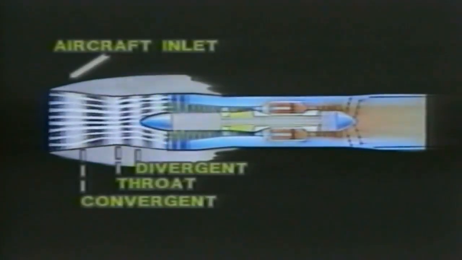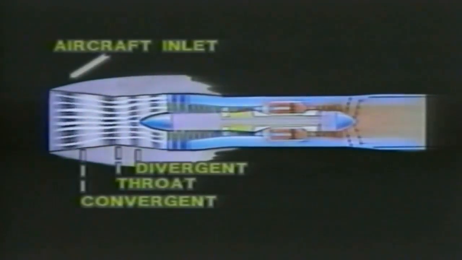The same understanding of airflow is used in designing the aircraft inlet, that part of the airframe that guides air into the engine. With the aircraft flying at Mach 2, 2 times the speed of sound, you may wonder why air doesn't ram itself through the engine at Mach 2. If it did, it would be destructive. The engine wouldn't tolerate that. So a CD inlet is used, in this case, to slow the air down.